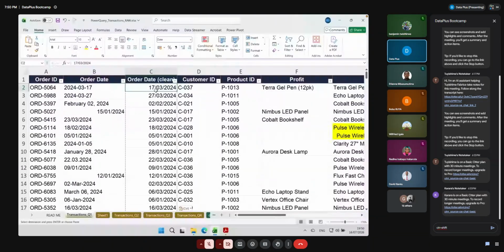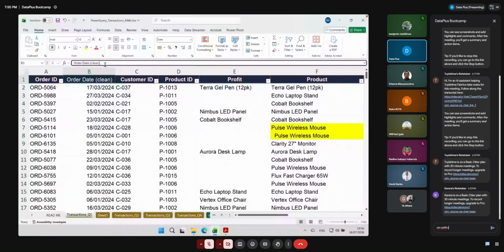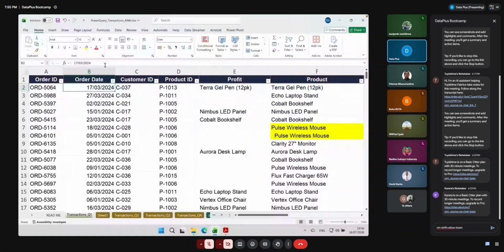Then you have only dates. So I can decide to delete this column. Since it is clean, I no longer want to add extra information. Just keep it this way. Now I have my column clean.